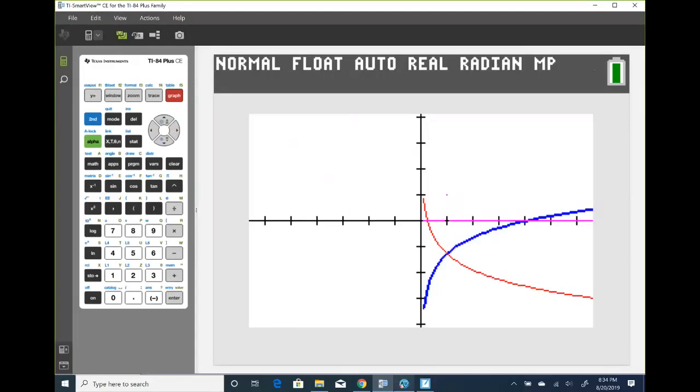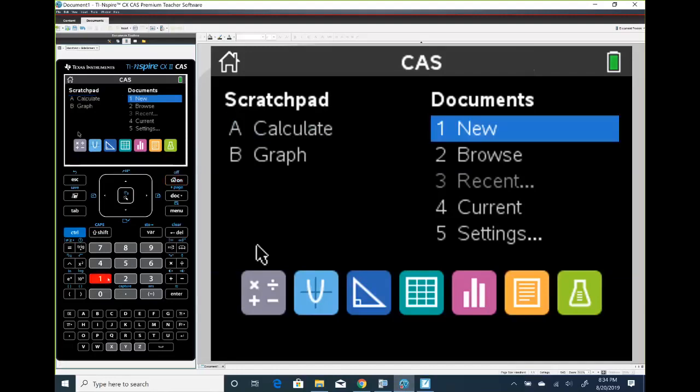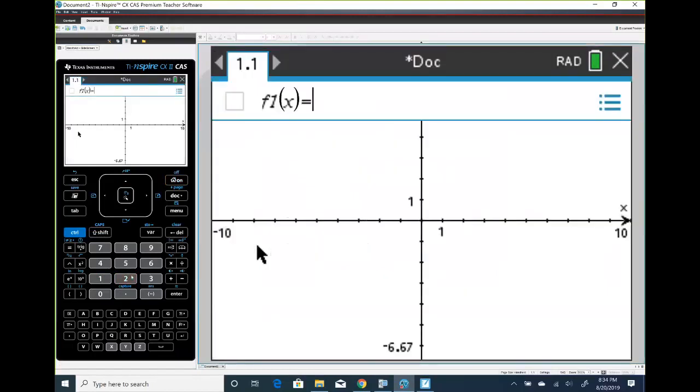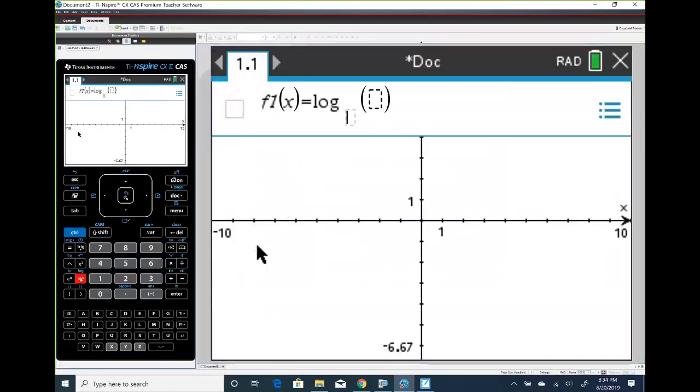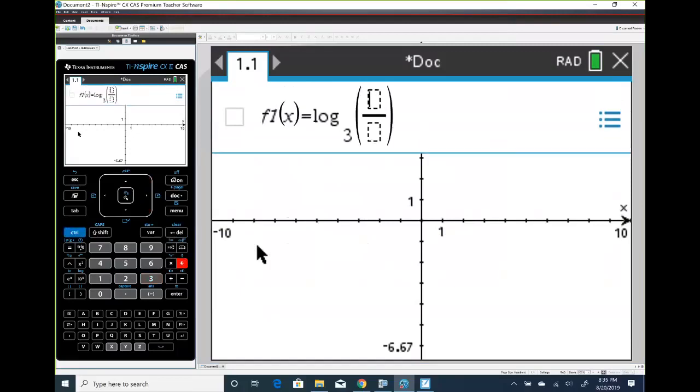Okay. I think that was all I wanted to do on the 84. So let's switch over to the Nspire. On the Nspire, we do the same thing. I always like to work in documents, so I'm going to start a new document and add a graph. And again, I'm going to type in the left side and the right side of this statement. So where is log base other than 10 and e located? I'm going to hit Control 10 to the x power. That template already has the base there, and if you don't put anything there, it'll assume it's base 10. Where's the fraction key? Control division. And I have x over 4.